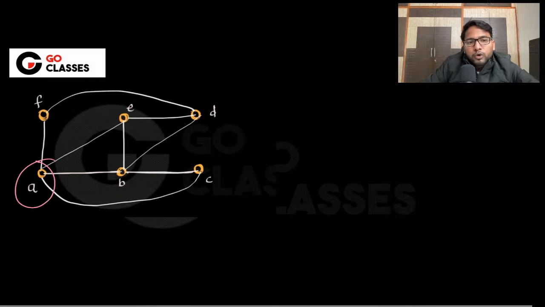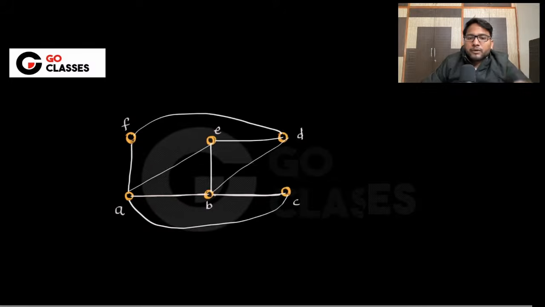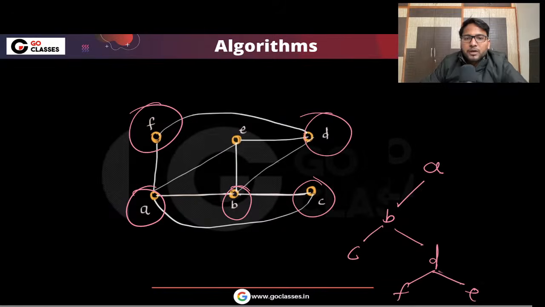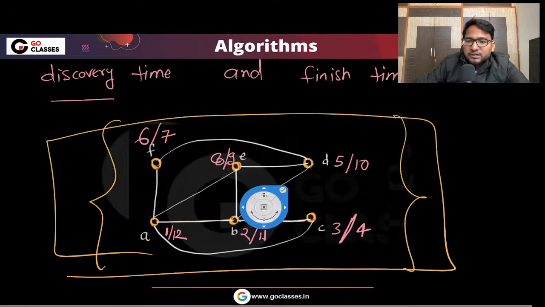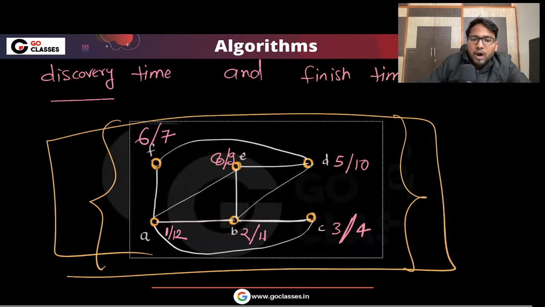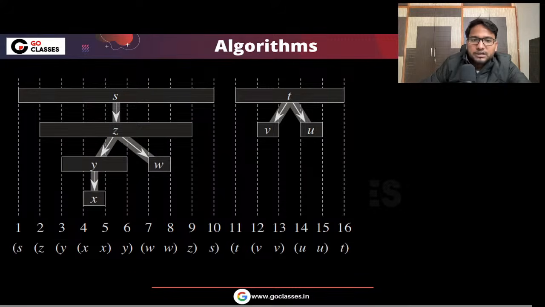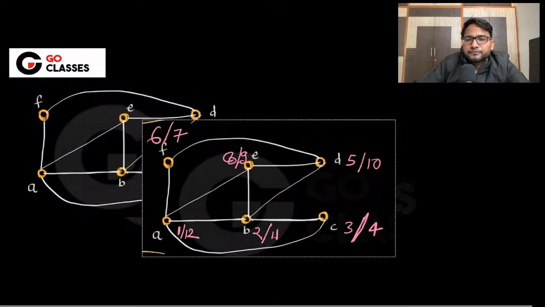Now this A is there. What you will do is go from A to B, then probably from B to C, like this, right? So for this given graph, you can write the finish times and the start times, right? Maybe we have already done this, so let me just copy paste it. These are the finish times and start times that we have already done. Now I want to tell you something from here.